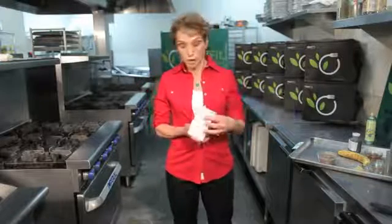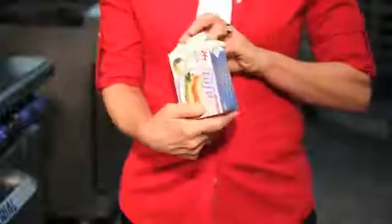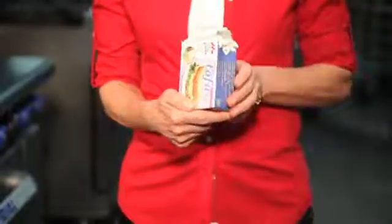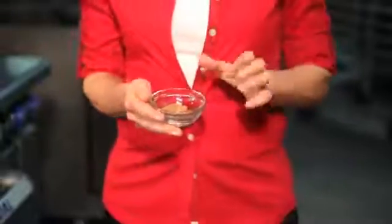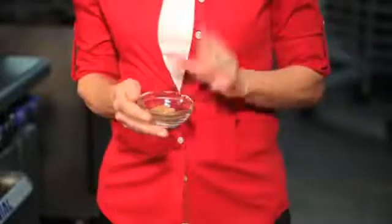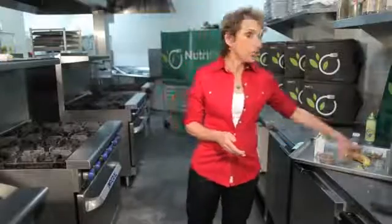First, 1 carton of light tofu. This is 12.5 ounces. Next, 2 tablespoons of unsweetened cocoa powder. This is Dutch processed dark cocoa powder with no sugar added. And third, a very ripe banana.